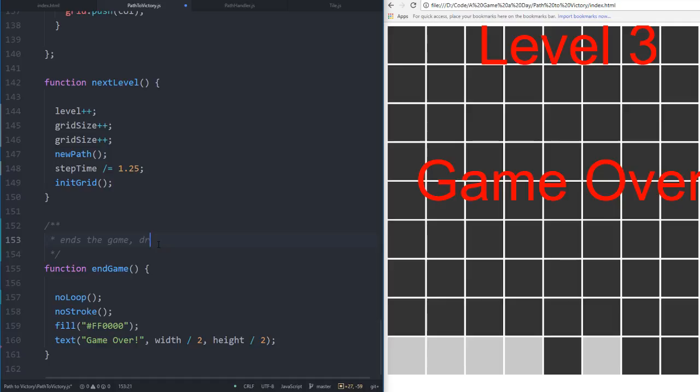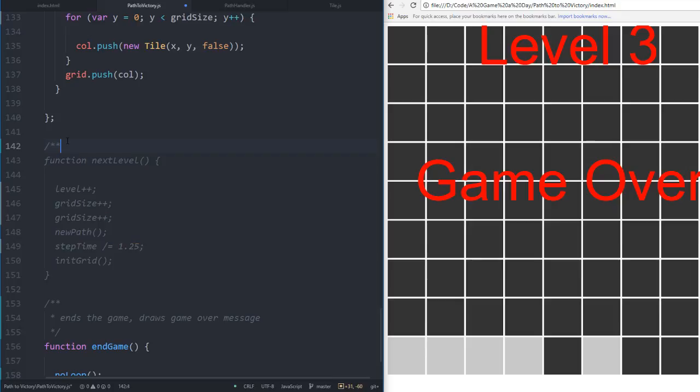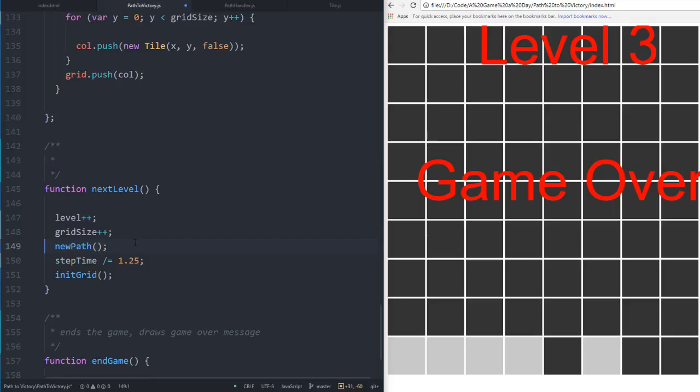Draws game over message. There we go. Next level initializes. Okay, this does a lot of things. Next level, grid size. Oh, we do it twice. Oh, that's why it was so big.